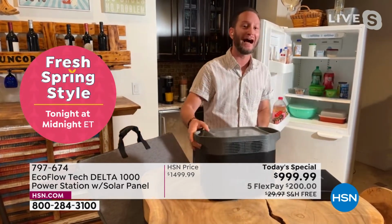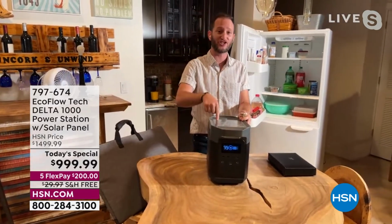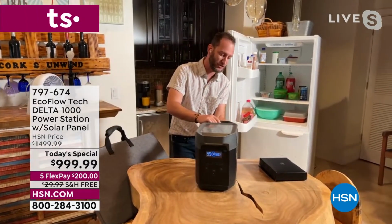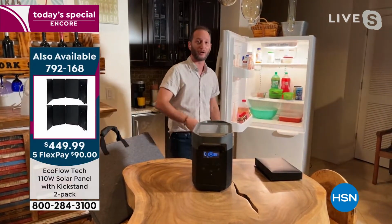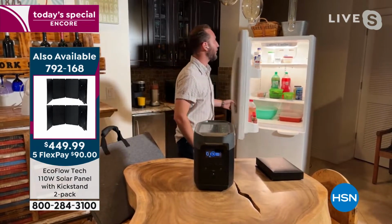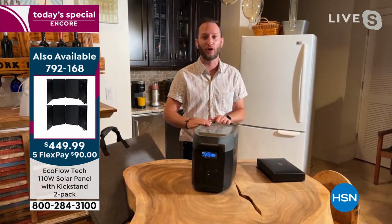We talk about peace of mind. It's the peace of mind about having your power at home, that backup power, but peace of mind that you can use it. You see what I just did? I just simply pressed a button and I turned the unit on. Second, I'm going to plug it right here into the back of my power station. In 2 seconds, I now have power to my refrigerator. That's the simplicity. That's the immediate power that we want so that we can keep all of those essential things like food, medicine, powered up with the power of our EcoFlow.